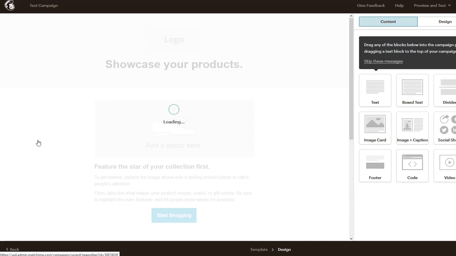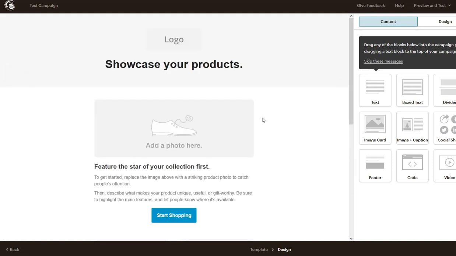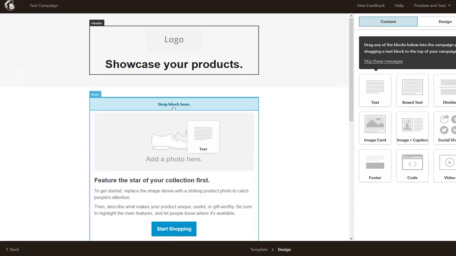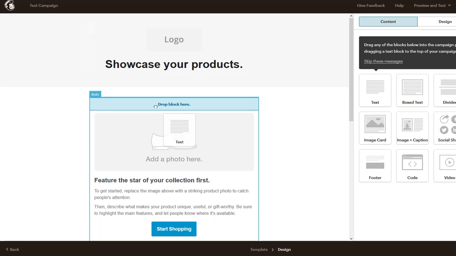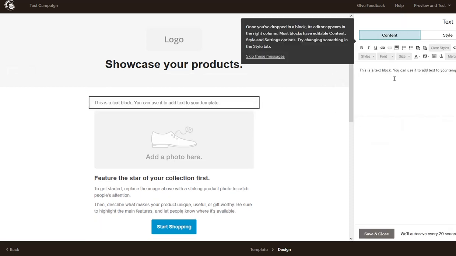Once you're in there, you obviously get met with the placeholder information that is involved with the campaign. On your right, you will have various elements. Sorry that it's cropped off a little bit here, but know that there are a few other options to the right that are not shown here. But it's as easy as dragging and dropping. I'm dragging here, for example, a text box, plop it in here, and then an editor box will pop up. This is a text box.